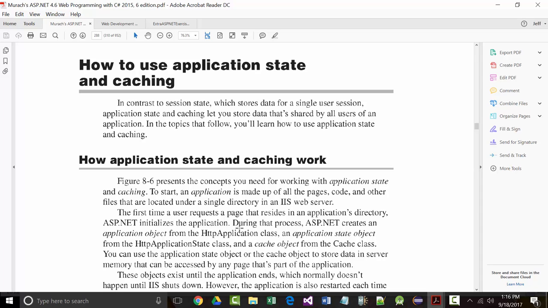In contrast to session state, which stores data for a single user session, application state and caching allow you to store data used by all users. Typically, what cache is, C-A-C-H-E, it's a special part of memory.